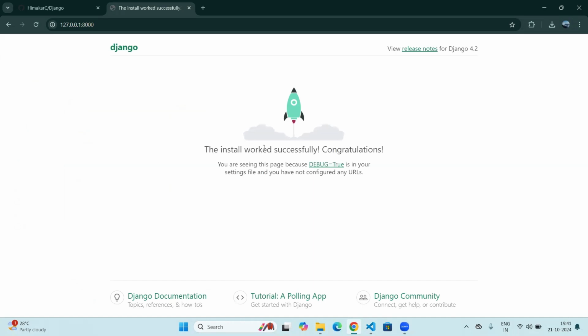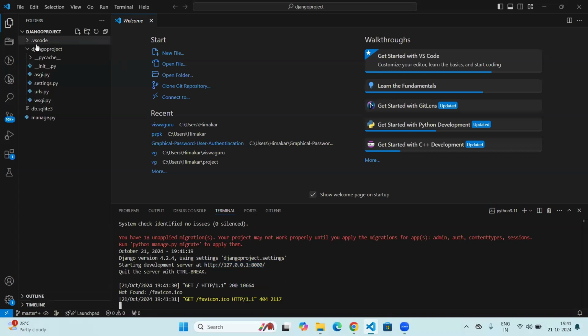You can modify this project. You can create views, URLs, or also create forms or serializers to make the project dynamic instead of static content. So this is about Django installation. Firstly, we need to install Python, ideally.